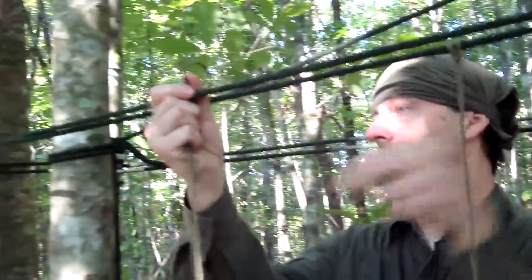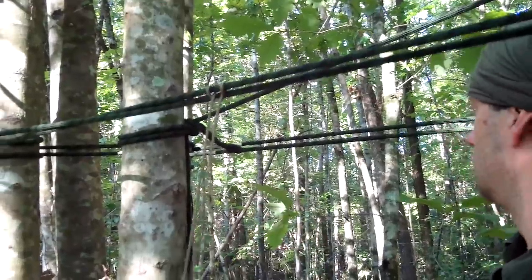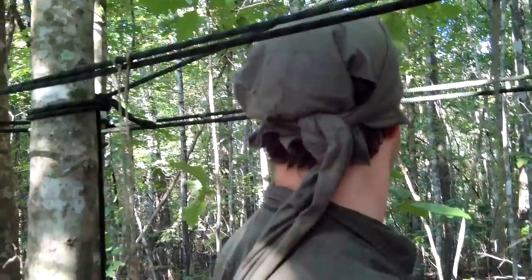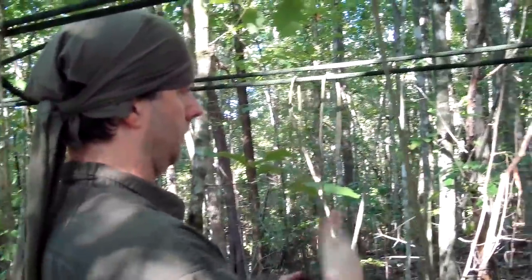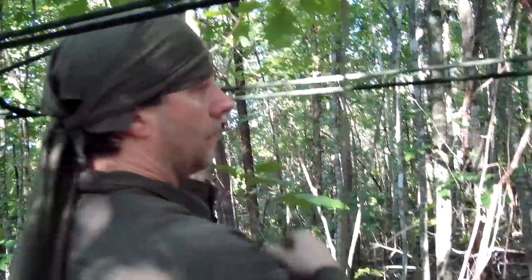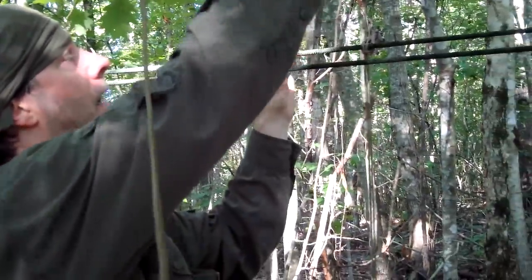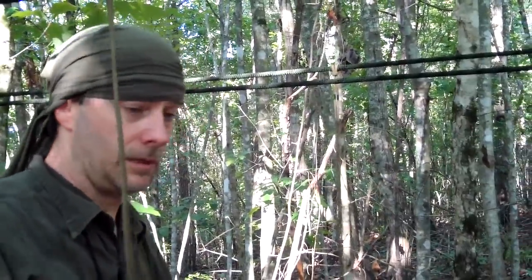Alright, so now we're going over to this other one for the final one. Put it on. Alright, so we have four of them. Another thing you can do is if it sags too bad, you can tie paracord in the middle and tie it up a little bit higher to a tree for some support. Sometimes that helps. Alright, so let's get the bag and set it up.